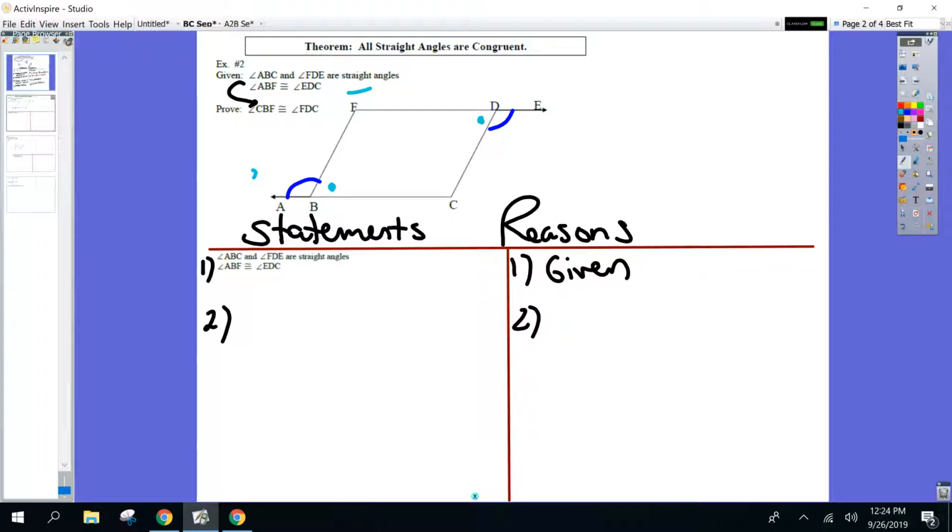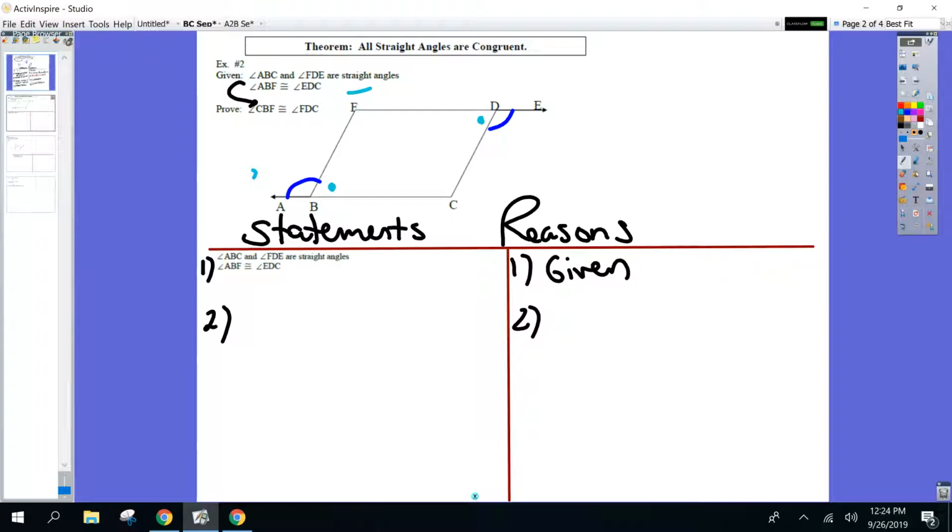I guess I don't call it blue. Got the aqua one, right? Subtract. All right, you know the deal. How many quantities you need? 2. How many do I have? How many are in the givens? 1. All right, we got to figure out where that other pair is going to come from because it's not a reflexive one this time.